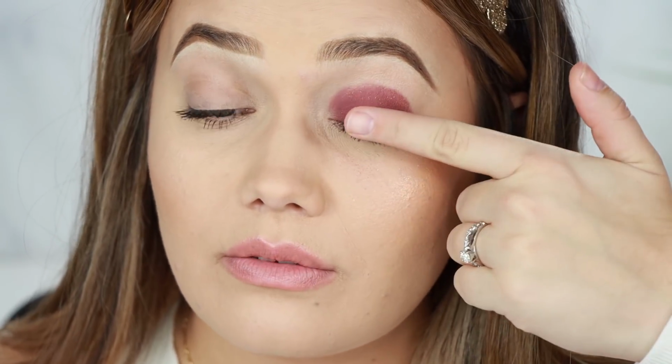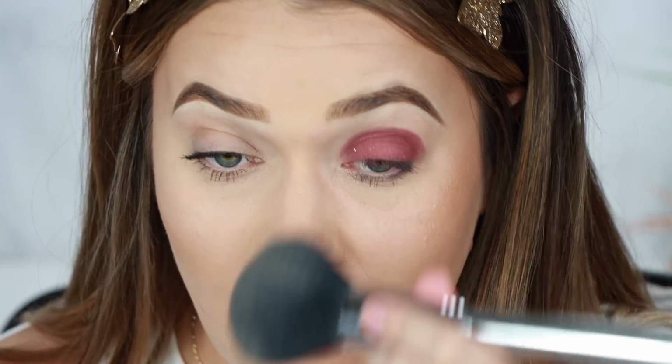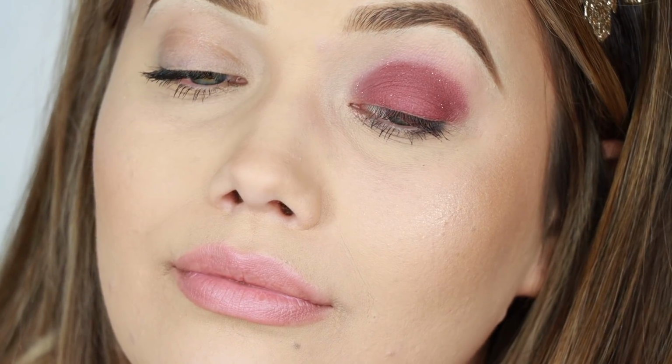Let's get a little on the finger now. Look at that beautiful sparkle. And then press that onto the lid. My goodness gracious. Can you see the glimmer in it? It is so soft and pretty. I need to get this off of my face. This might be one of my favorite little sequin formulas that I've ever tried because I really love how rich the color is. I love how the gold little flecks pop against it. This is just outstanding. So there is How Rouge.